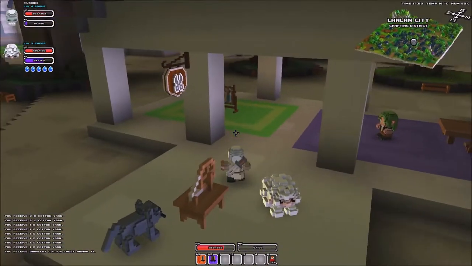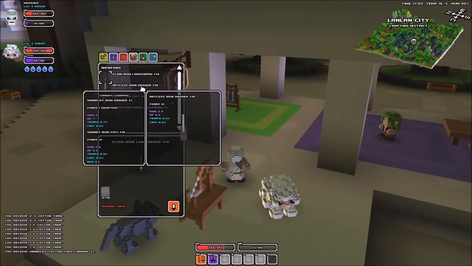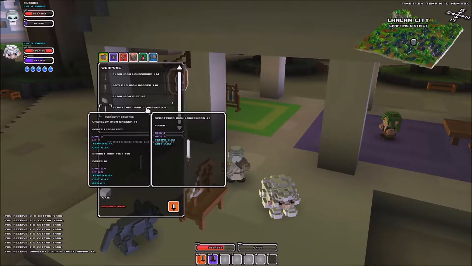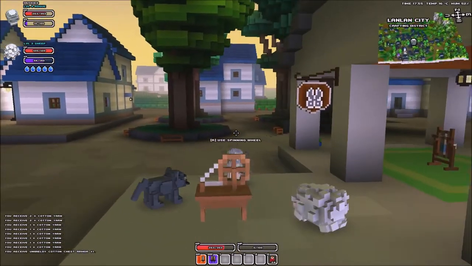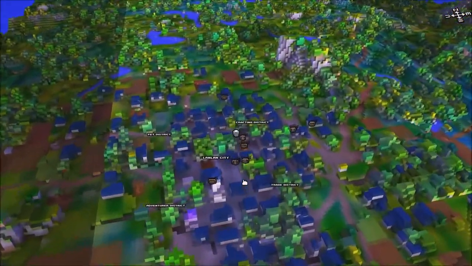Also, let's see what else we can craft. We can press C here. Plain iron longsword, which requires 16 iron. We can make a dagger. A fist. No, I think my fist is fine now. And then iron longsword. No. Okay, I like the gear that we have now. Alright, let's check out. Zoom in.